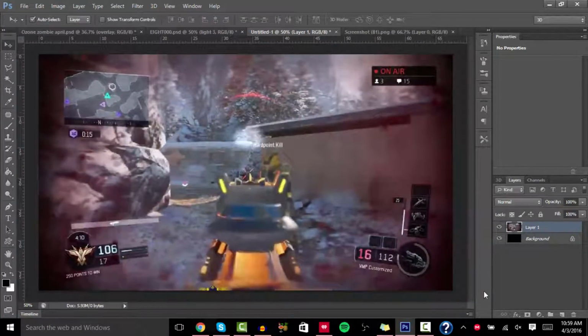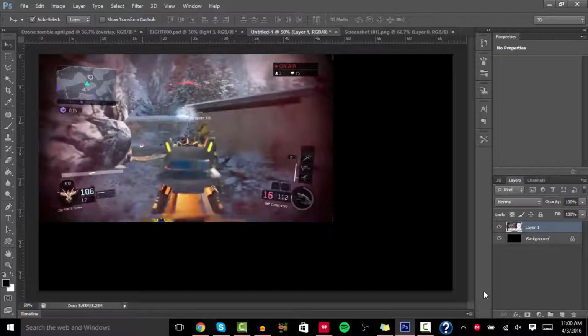And basically, to get what I just did, I'm gonna do Control Z to redo this, but just drag it to a corner. And if you have CC, it should snap it into the corner for you, like the little measurements.